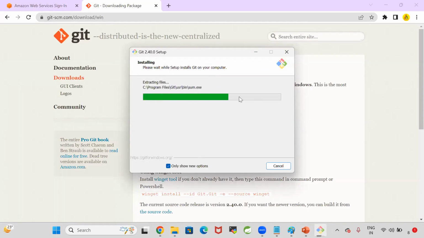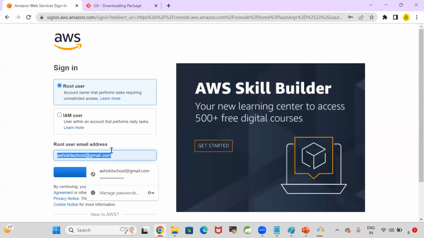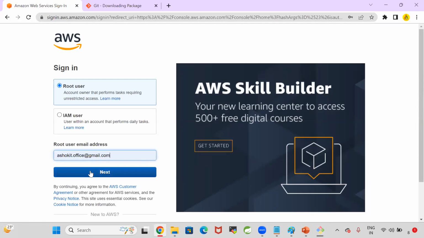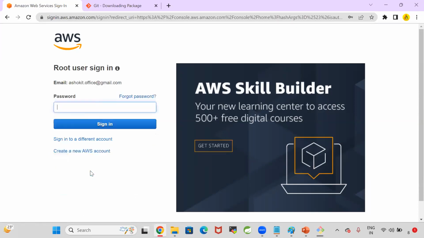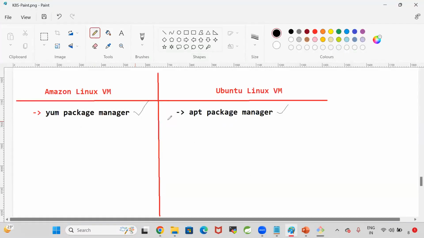But with Linux machines used as virtual machines, we can only see the CLI, the command line interface. We can't have a browser in that machine to download and install software. That's why in Linux we have software called a package manager. In Linux machines, if you want to install any software, you need to use a package manager.